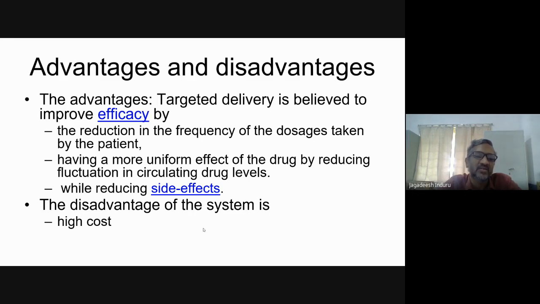Even though the individual dosage forms of conventional and targeted drug delivery differ in their original cost, if you look deeper and study the pharmacoeconomics, they are highly beneficial systems. It is worth spending money on these systems, because we are devoid of side effects, we have more efficacy, and we are reducing the frequency of the dosage form, so that we have savings there. And we do not have any suboptimal concentration of the drug in the body where that concentration is required.